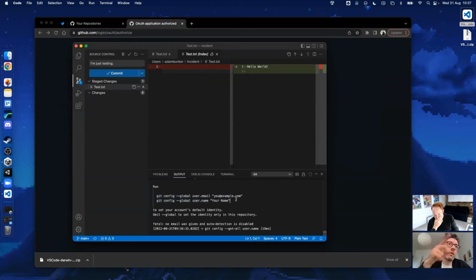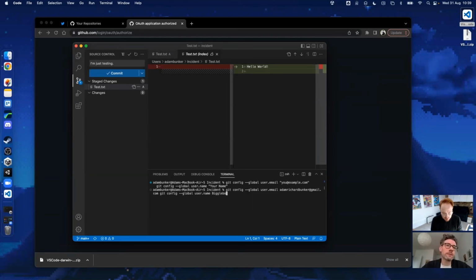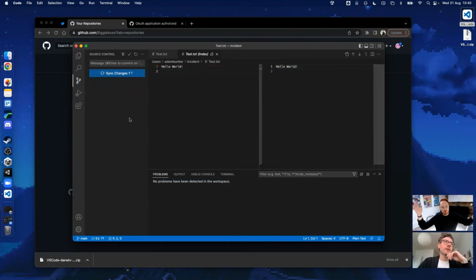Because you see there is a little terminal tab here right above where we are right now. So we definitely need to specify that. Do I need to type all this out? You just want to go into the terminal section and write out what it says in the output section as two separate commands. One for your email and one for your username. It worked. Excellent.